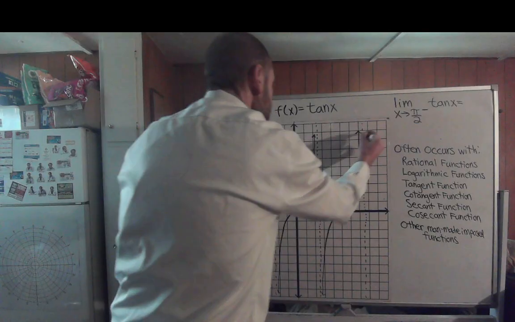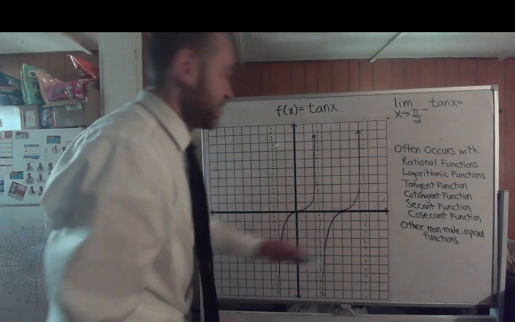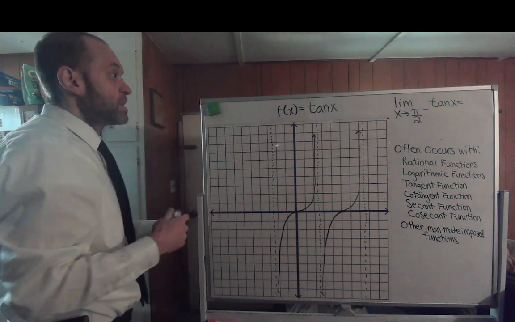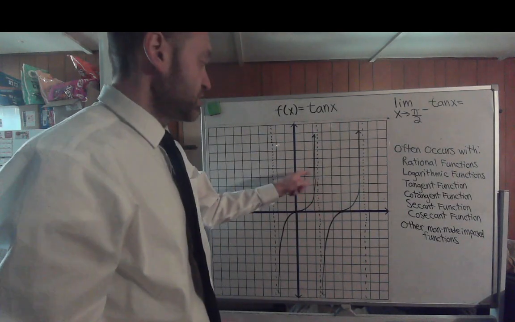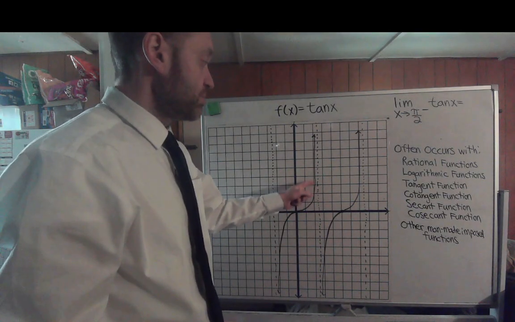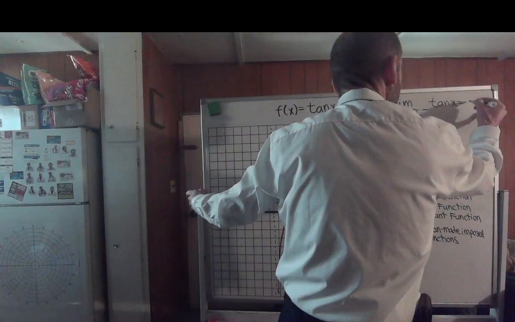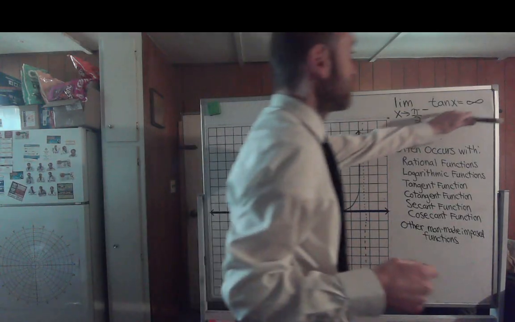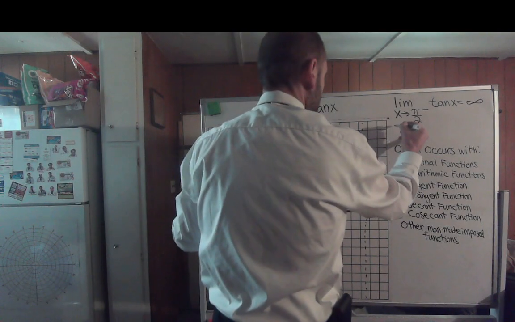There's your graph of the tangent of x function from negative pi over 2 to 3 pi over 2. You notice it just continues to do this infinitely. If I want to take the limit as x approaches pi over 2, which is right here from the left, I'm infinitely approaching pi over 2 from the left, I'm going towards positive infinity. So the limit as x approaches pi over 2 from the left of the tangent of x goes towards infinity. Now you know what's coming next.